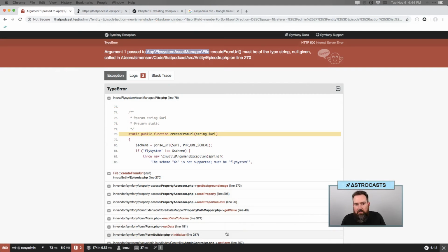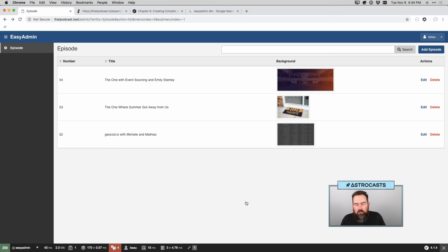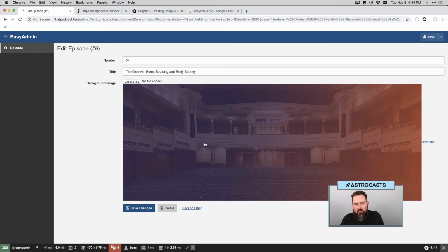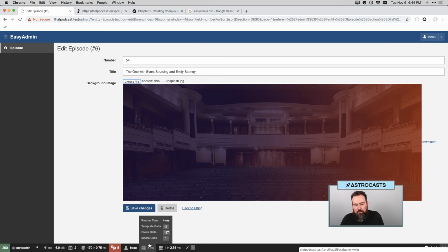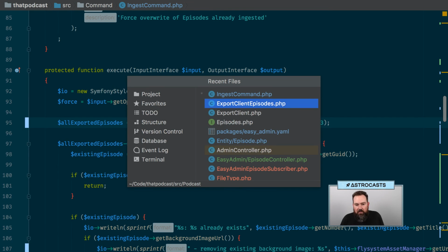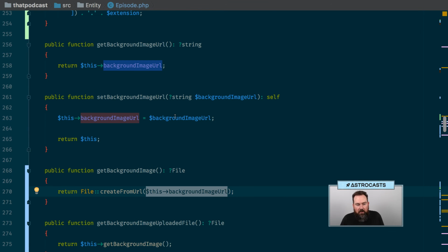All right, if we go into the admin screen now and do the list, we actually see this information is coming through correctly. So the background image is right. If I click edit, we can see it here. The problem is when I upload a new file, I'll kind of backtrack some of these things here just to make sure I didn't miss something.